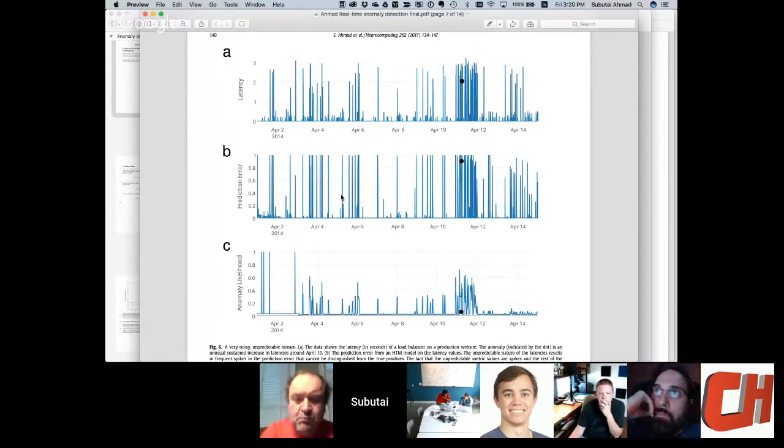And so here you're looking at the prediction error, or the anomaly score. You can see every once in a while it just spikes up high because it didn't predict this particular value, and that's totally fine. But when it's high for a sustained period of time, that's when you should really detect an anomaly. And here, this is the log likelihood of anomaly. If you threshold on 0.5, you would detect this area as anomalous.